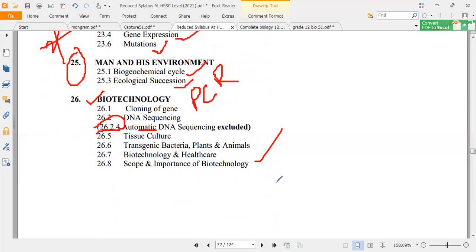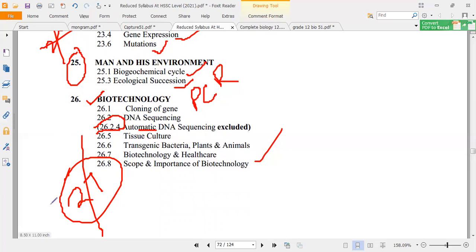Dear students, the last chapter of this one, that is biology and human welfare, that is completely excluded. So it means chapter number 7 is also included. So if you see, almost half of the book is excluded, including 3 complete chapters. So that is much easier to prepare, like your second year in this session.